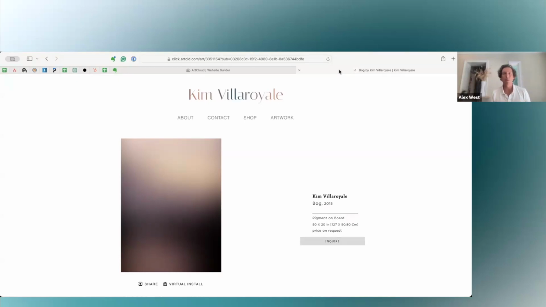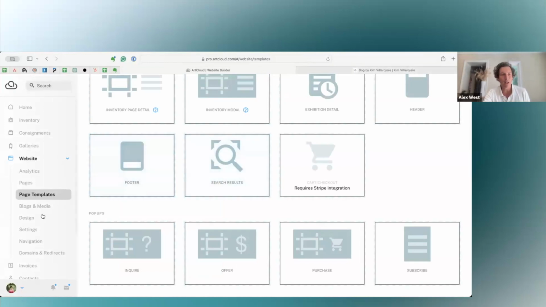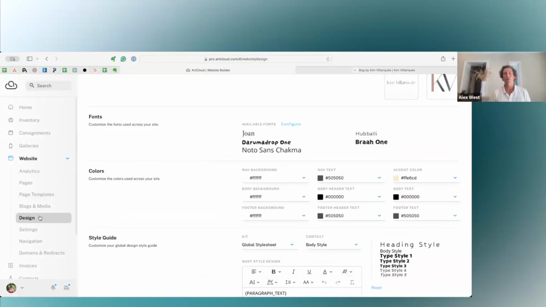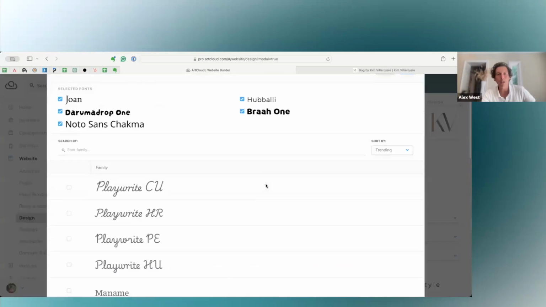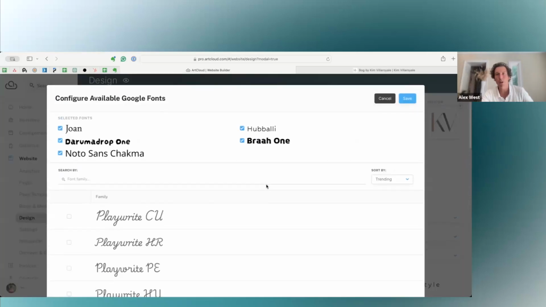and you should always be tweaking it. We created the style guide so that it's really easy for you to make changes in one spot and then have those apply throughout the entire website. So I'll walk through some aspects of that here. So one, you can upload your logo, and that will then appear on the site. If you change out your logo, just upload it here, and it will update on all of your pages. Earlier, I mentioned we had an integration with Google Fonts. If you wanted to add a new font to your website, just come search for it.